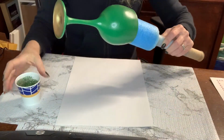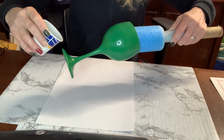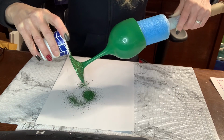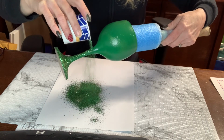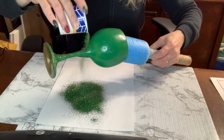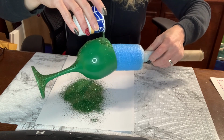Okay, this is dry and I just sprayed it with spray adhesive, and now I am going to put on this glitter mix that I mixed up, and I will link the colors below. Of course, it's Glitter Makes It, and it's a couple of colors that I blended together. And so I'm just gonna sprinkle this on.